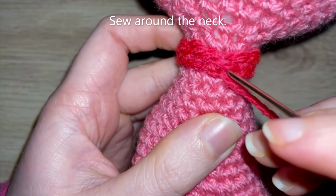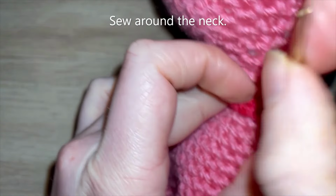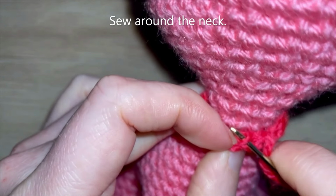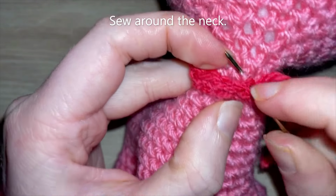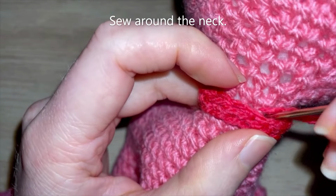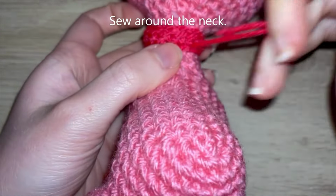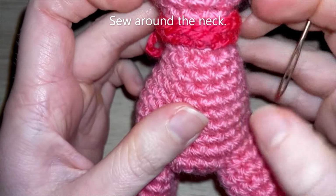And if you want to go a step further, you can also sew some of the stitches to the neck directly as well, just so that the collar doesn't move around. So you can go into the back like this and take, if you can get into it, 1 or 2 stitches and just sew it to the neck like that. But I'll probably just do the 1 because this is just going to be a display item, so it's not going to get too much use, so it should just be fine doing that. So that's the collar added.